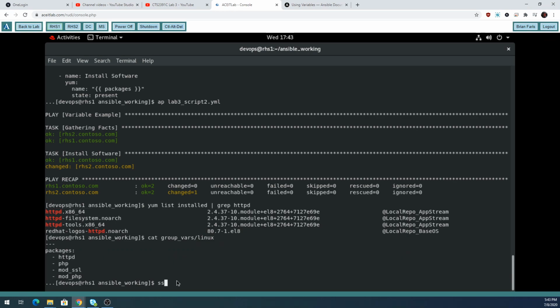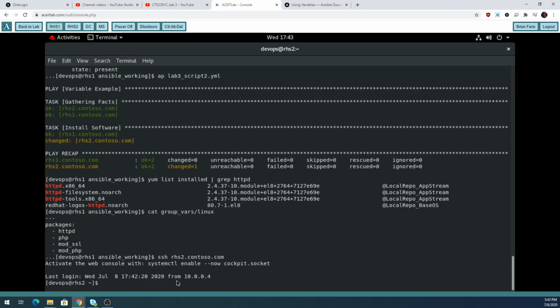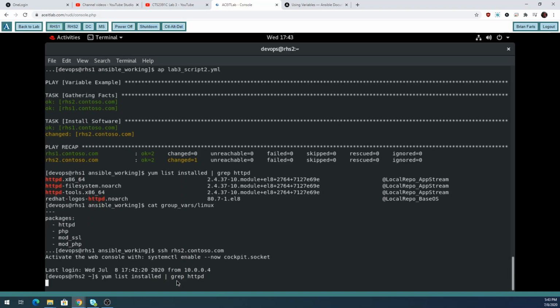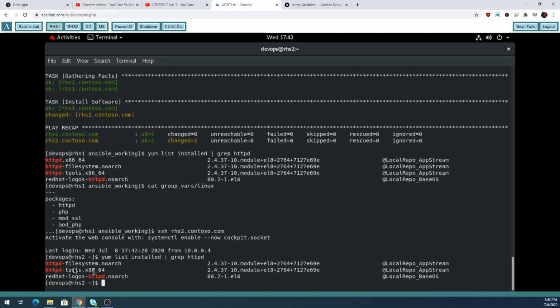So now I'm going to connect to the other host. I'm going to yum list installed, grep for httpd. I have some utilities for the web server, but I don't actually have the web server installed.